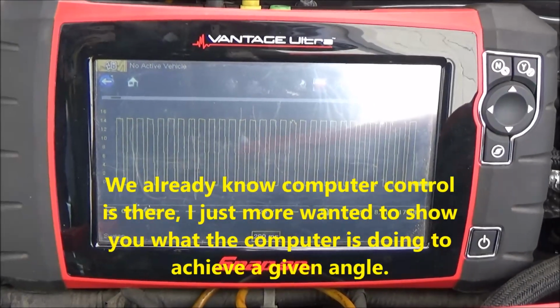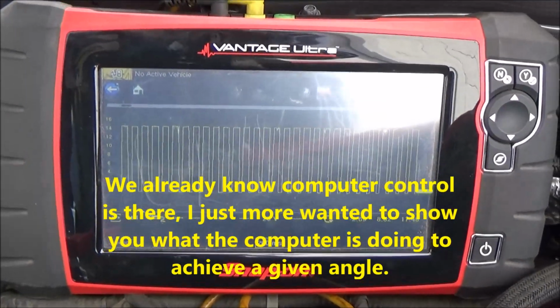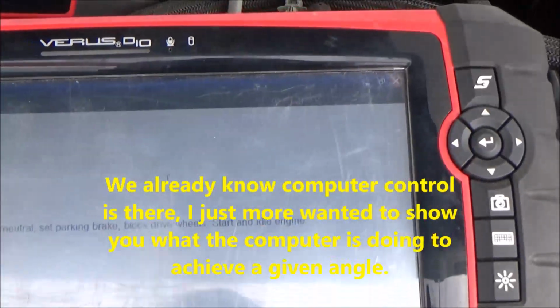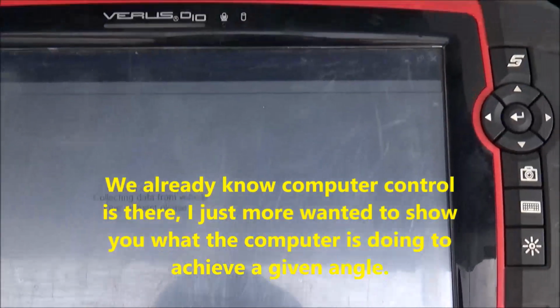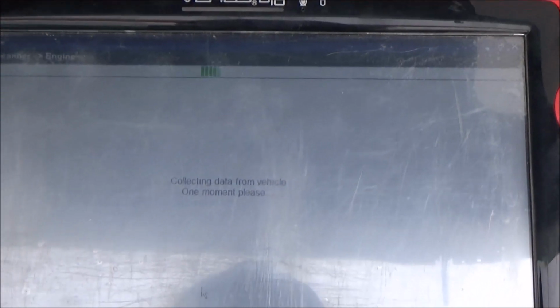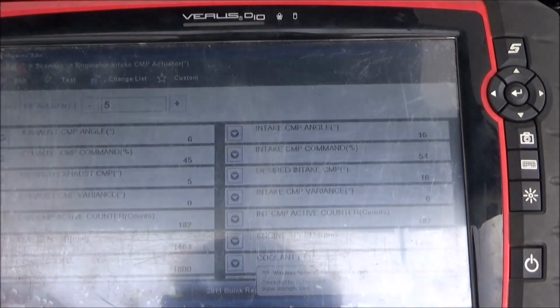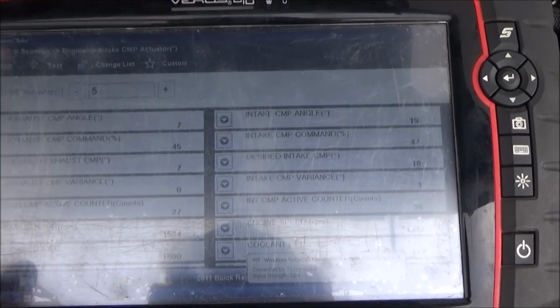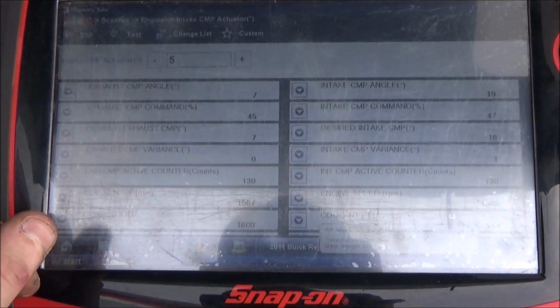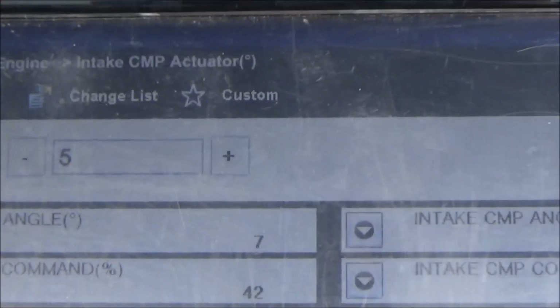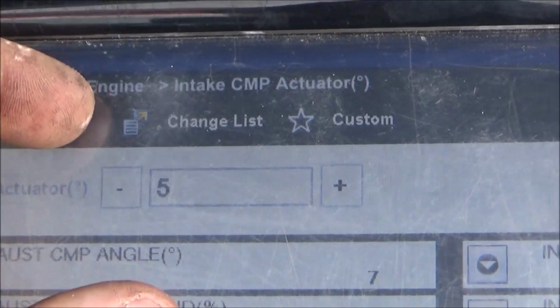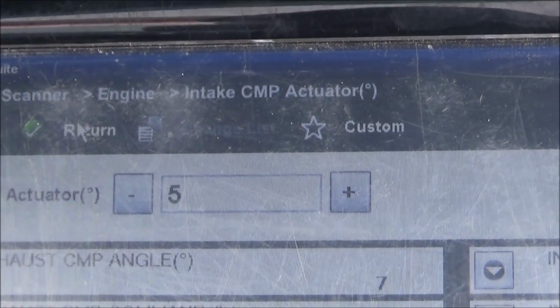Alright guys, so this is our control on a lab scope. We're still on that 200 millisecond screen. All I'm using to do this test is just a functional test on the Varus. And what it's going to allow us to do is command this intake valve at different percentages. What we're focused on is here. I'm going to click on test.